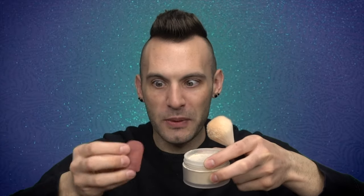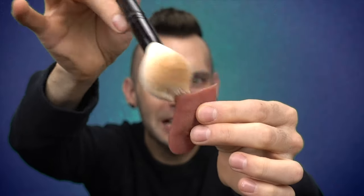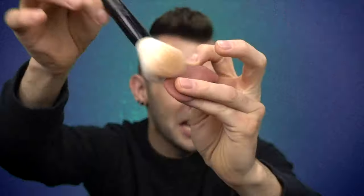So we may end up having to powder my tongues — never thought we'd say that. Since we have two of them, why don't we just try applying a little bit of powder? I have a tidbit of Laura Mercier here and I'll put it on a fluffy brush. I figured this would be better rather than dipping it in like a chicken nugget and honey mustard. I feel like a forensic scientist. That did seem to take away a little bit of the stickiness. Hopefully the foundation just won't suck up that powder and get sticky again.